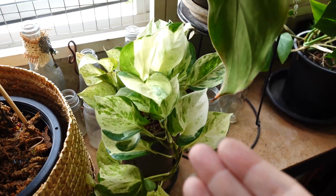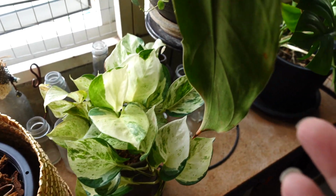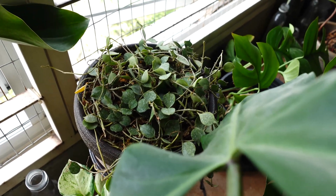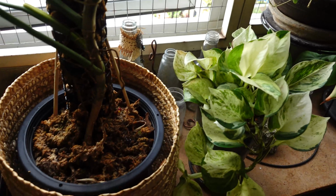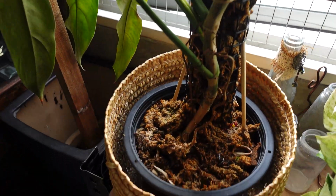You see, some plants, you don't have to put much effort into it because they like your space. Some plants, even if you put a lot of effort in, if it doesn't like your space, it doesn't like your space. So I've come to terms with there being certain plants that I really cannot grow here because they just hate me or they just hate the space. So I'm just sticking to the ones that I can grow.